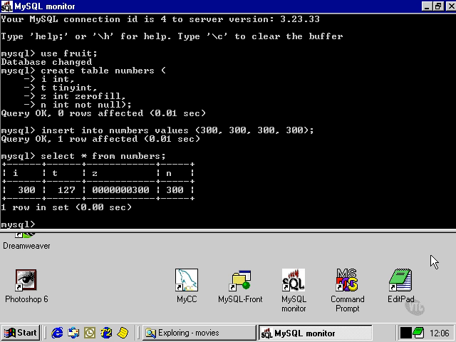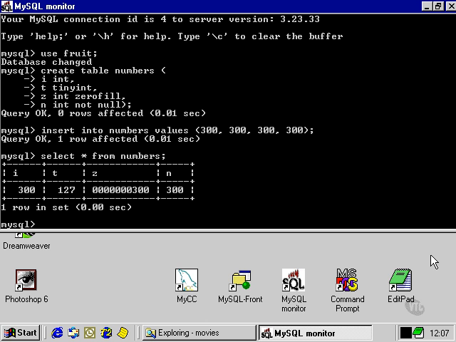The tiny int column, however, has a range, as I mentioned earlier, of -128 to 127. Because 300 doesn't fall within that range, it goes as near to it as it can. So it goes to the upper limit of its range and it puts in that figure. The column in which we specified zero fill has added a whole load of zeros to the beginning of that number to fill up the default width of the column. The final column, in this case, acts just the same as the first to correctly interpret the number 300.